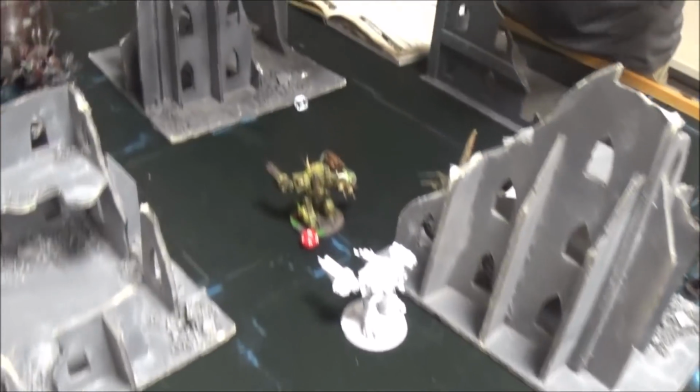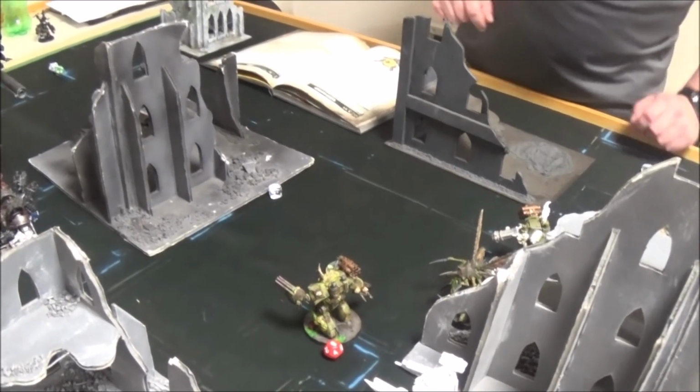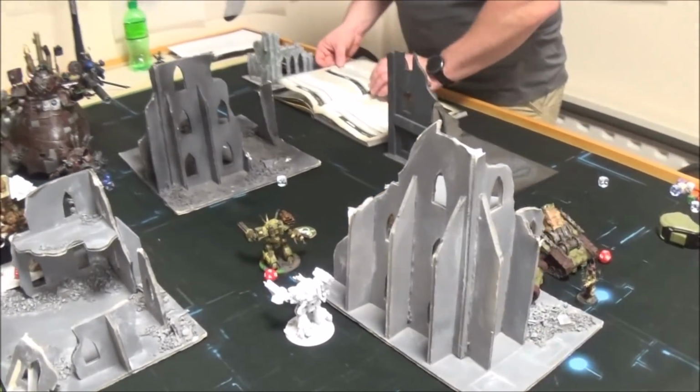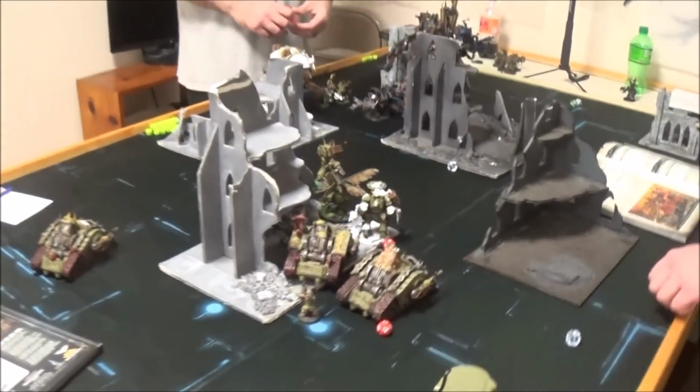Nope. So does he blow? Oh, he does. Do you wish to command point that? No. Yeah. Oh, no? Right, I got two left. Yeah, he's right there next to me. How big does it blow up? It's 6 inches, I believe, from the model. That's a D6. Six, yep. Six. Okay. D3 mortal wounds.